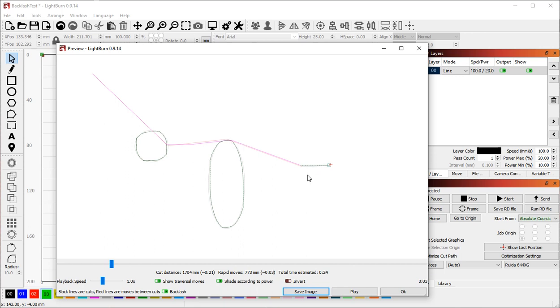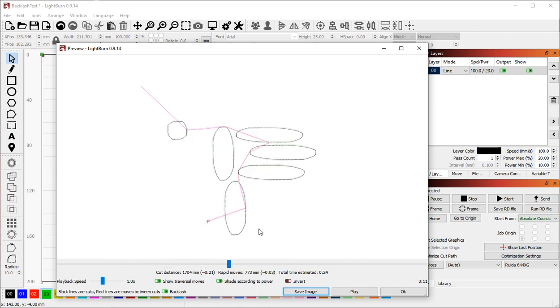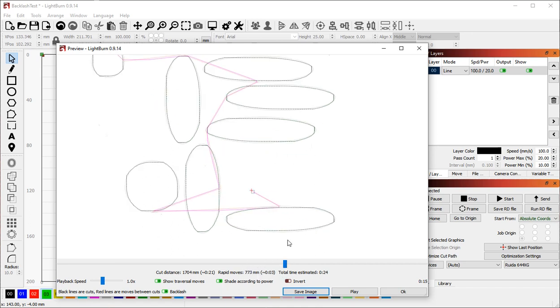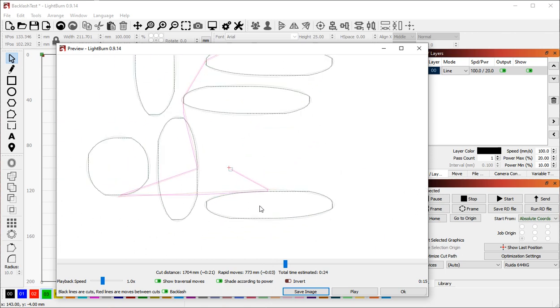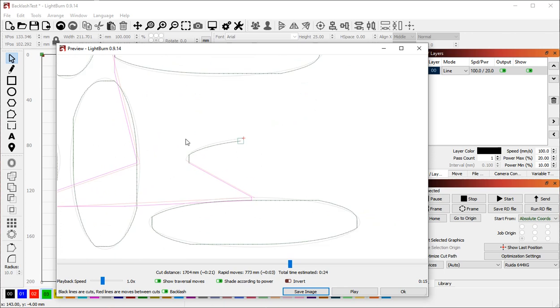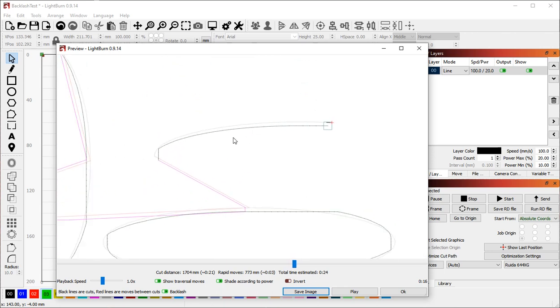In this case, we were going down and to the right. At the end of this shape, we're going to go down and to the right again, and so on and so on. This just works. As long as your entry and exit directions for a shape are the same, you should not be able to see the misalignment where the start points and end points meet. From everything that I've read and researched, this is correct.